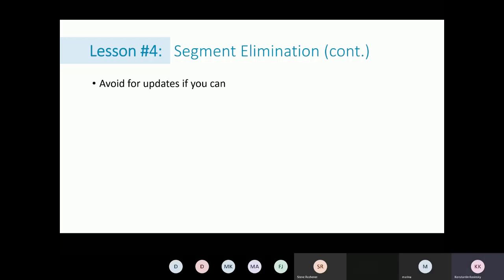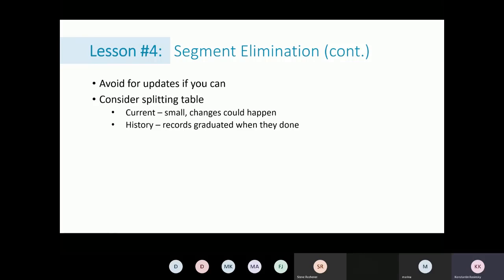First, try to avoid updates if you can. If you cannot, we will talk about deltastore on the next page, but try to do updates as stale records in the deltastore. Second, try to build your tables in a way that you can contain where updates happen. For example, if you have a table that has historical data plus current data, let updates happen in current data and just insert to the historical record.